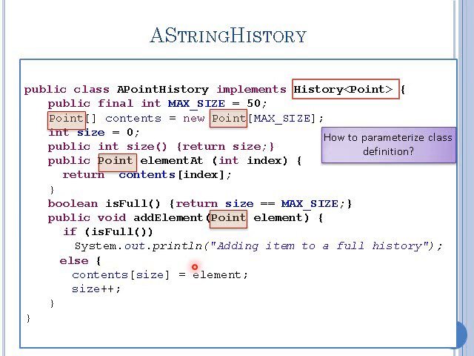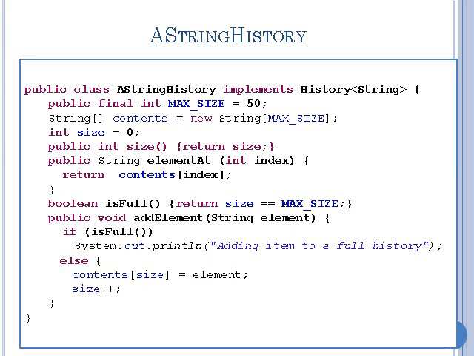T element? No, because T is an object. Okay, so we know it's got all object properties. Contents expects something to be an object. T is an object. Okay? And that's exactly what happens here.